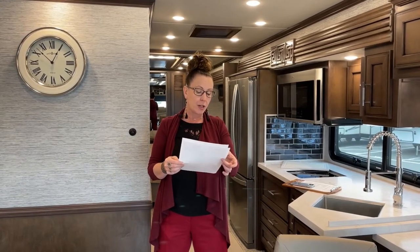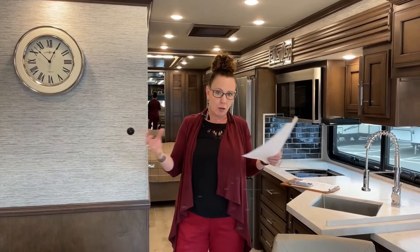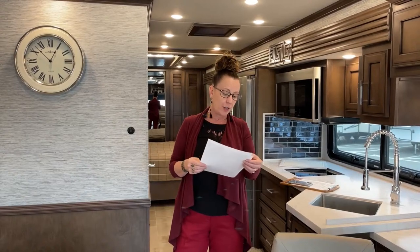One of the things I'd like to mention is that we have something on this coach called a universal toll module. A lot of people look at that option and ask what it is — basically it takes all of your information, so when you're traveling across the country using toll roads, it sends it to a centralized location. You don't have to worry about a bill that maybe didn't make it to your mailing address. That way you've got everything coming into one area. It's just a nice feature.